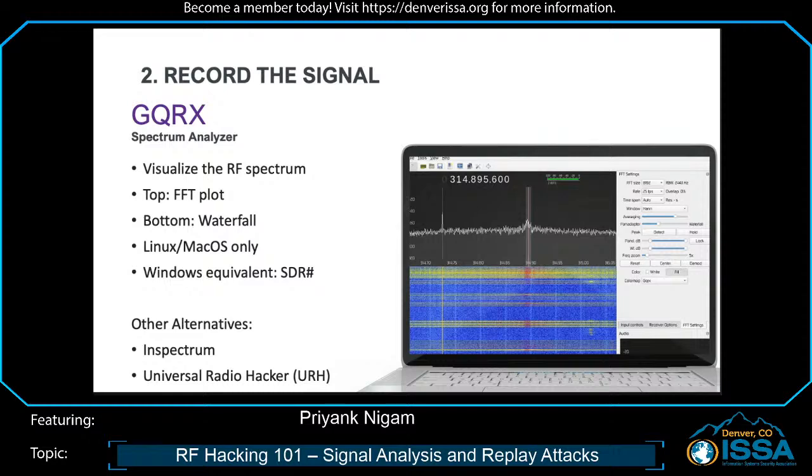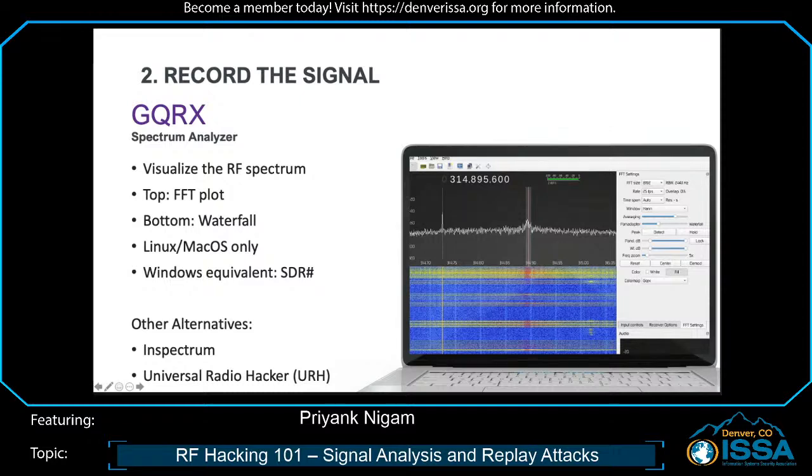On the top part, that graph is called the FFT plot, which is the Fourier transform representation. What really happens is when we actually receive a signal, the plot would go up in amplitude, and you can see that something was transmitted in that band. And then the lower form is the waterfall view, where it shows the received signal as a function of time. So that goes on as well. You can see that as part of red flags.